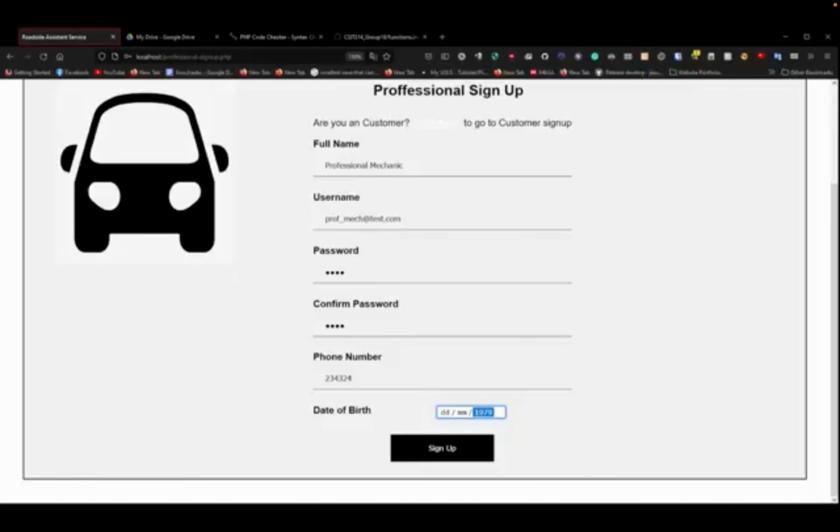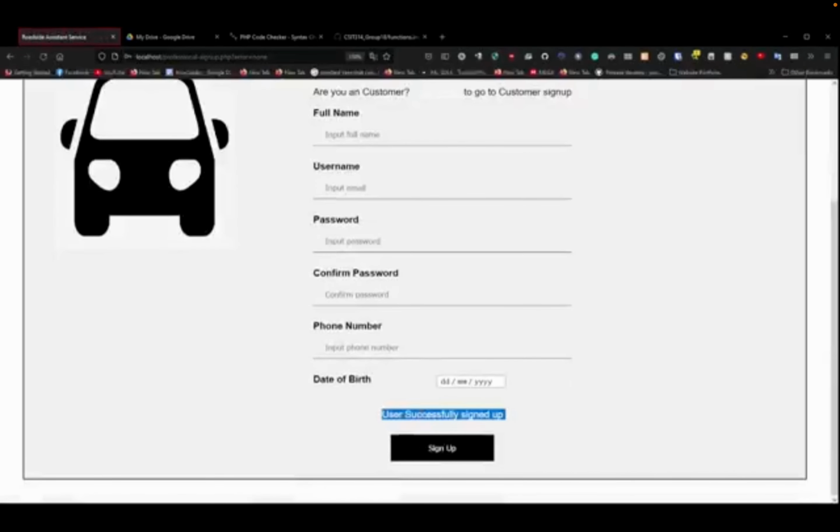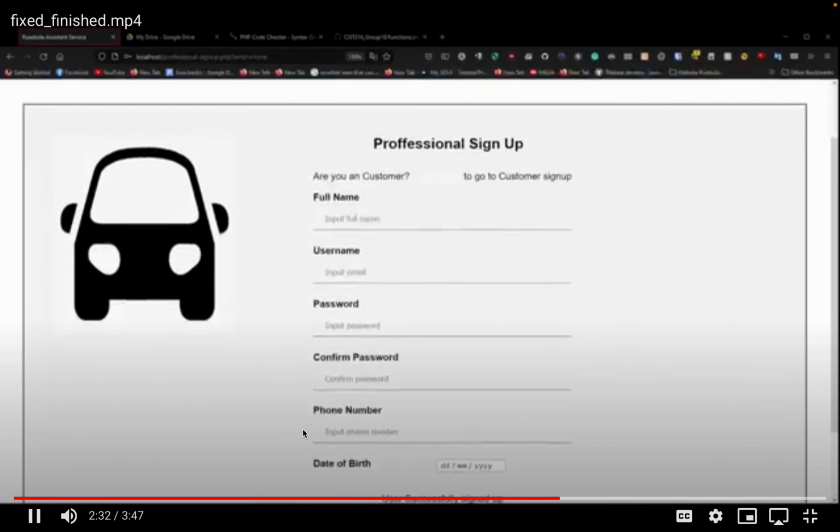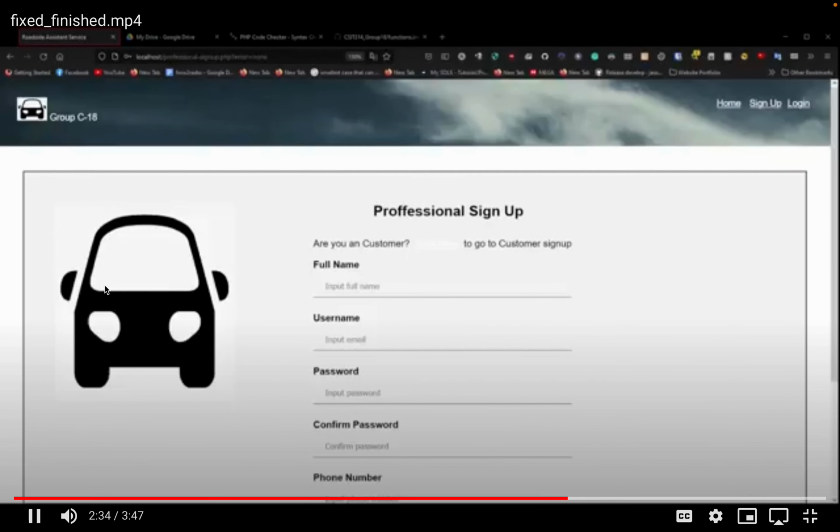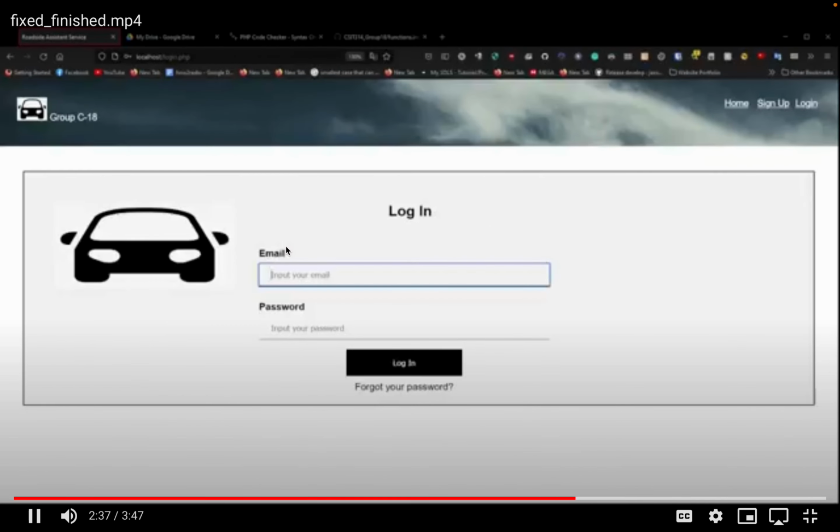Then you press sign up, and that'll upload this data in the database, and it'll tell us if you signed up successfully or not. There you go. It says user successfully signed up, and now you can log in using your details, your email and your password.